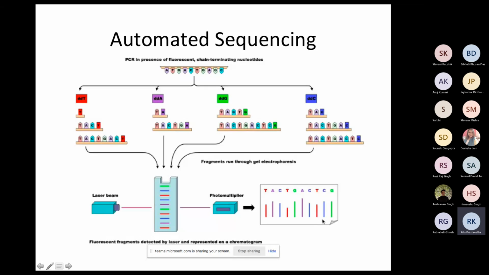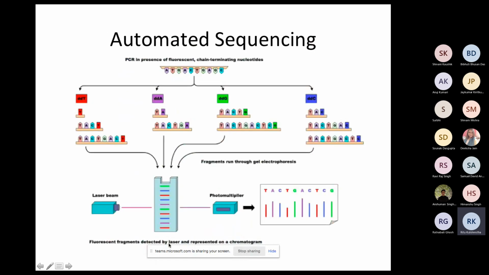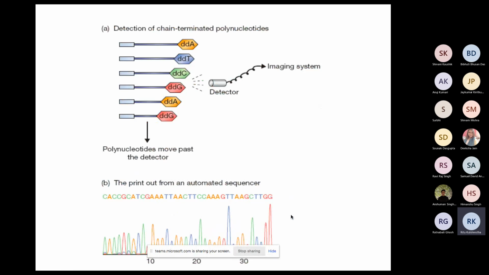When, for example, you do a cloning and your teacher asks you to send it for sequencing, what you do is you just send the PCR product or your DNA fragment to the company. The company then performs PCR using this method and finally gives you an output. How does the output look? It looks like this. I think this is clear, that as and when these fragments pass through this capillary, according to their size, you can figure out which particular nucleotide they end in. If this is clear, then I'll move forward.